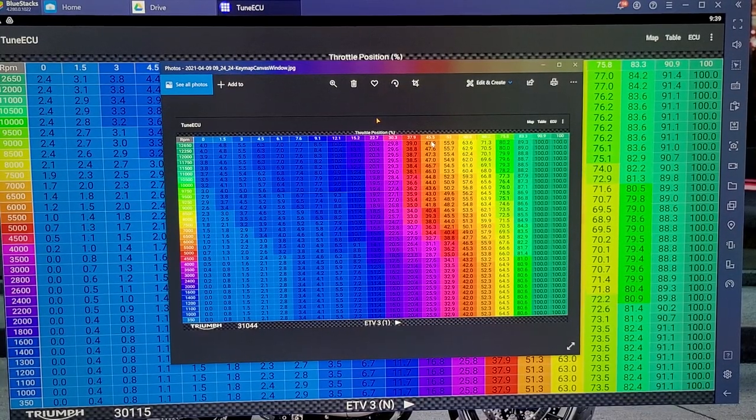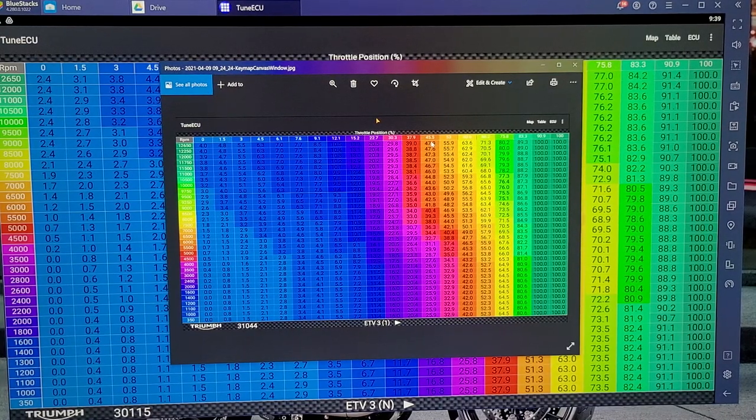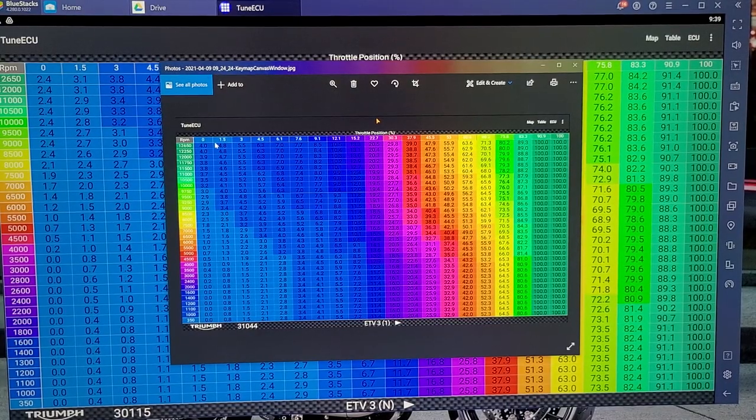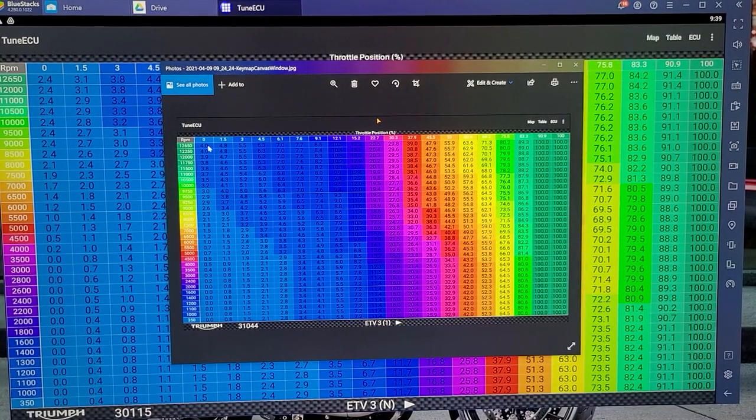So it's not changing power. You're not going to pick up any horsepower. You don't have to worry about, do I have to get it mapped? What if I don't have the same pipe as you? None of that matters here. Just throw that out. It's irrelevant. All you're doing is changing how the ECU, when you ask for X amount of power, how much it gives you. That's all we're talking about. That's it. So you're not going to break anything here.